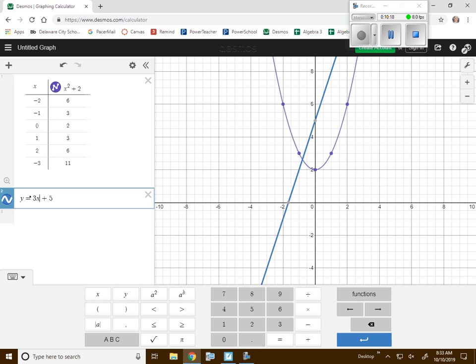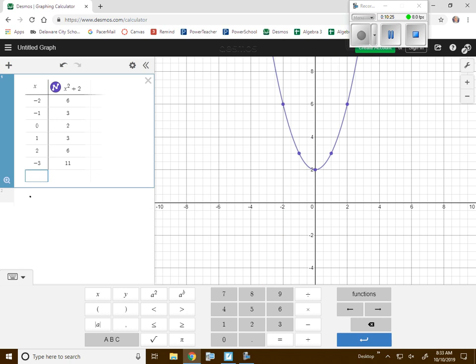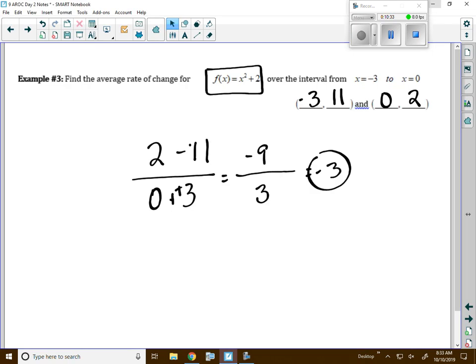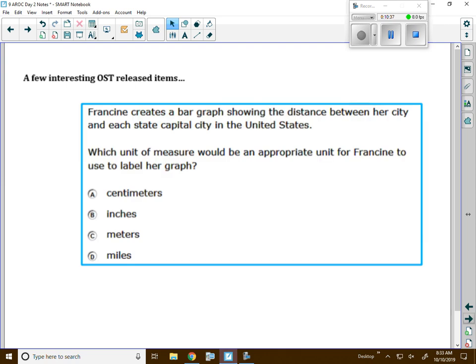Okay, so just kind of, I'm sorry? There was the x squared thing we just did. Look at the graph. Yeah, so if it has an x squared, it's not going to be linear. That's kind of a quick way you can look at it, and you can tell if it's going to be linear, and you can prove it with your slope. Okay. All right, a couple OST questions, and then I'm going to let you work on some practice, and we'll do some retake.